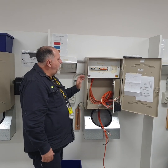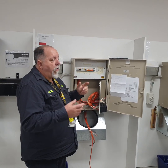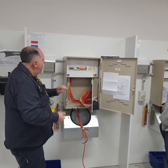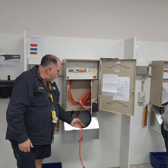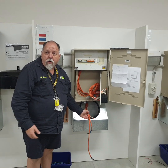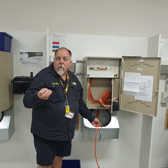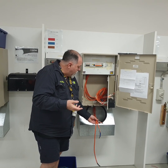So what I'm going to do is walk through the things that we're going to have a look at. I'll get Gordon with his paperwork in a minute as well, if you could grab your paperwork, Gordon. So the first thing we're going to look for is make sure that the cables in the pit are labelled with the street address. Do we all agree? All right, so any pit you do, they need to know what the street address or a lot number is as well. If you're in a new estate and they don't have house numbers, it has to have the lot number on it. Okay, so he's got that.